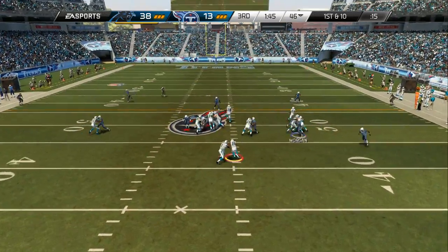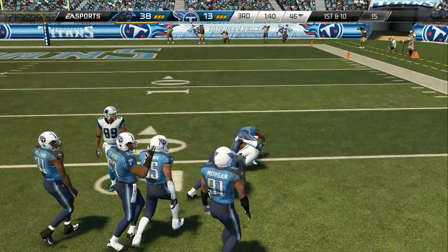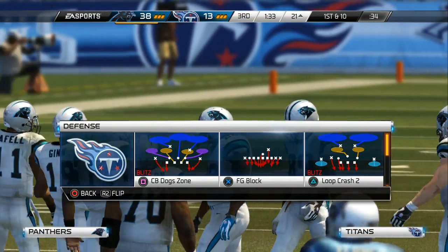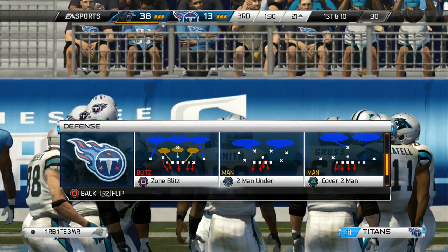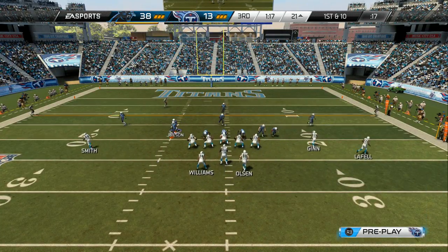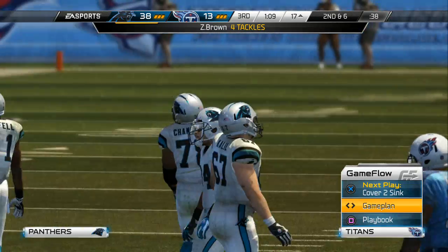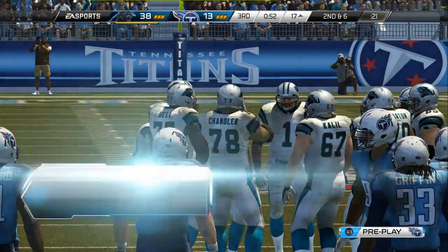After the long gain, let's see what they do here. In on the hit, Jason McCourty. That's a nice job blocking by the offensive line and a really good job by the running back. Seeing the proper hole, gets up in there and picks up big yards. Offense lining up here after picking up more than 30 on the previous play. Nice situation here for the offense. They're winning the football game. Now they're in the red zone. Let's see if they can come up with a play that fools the defense.